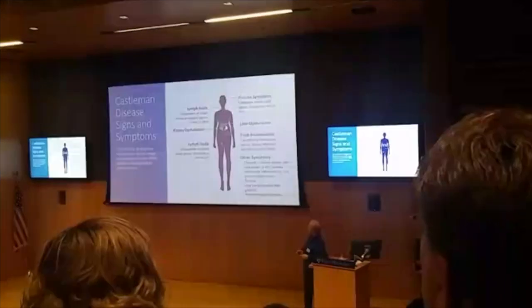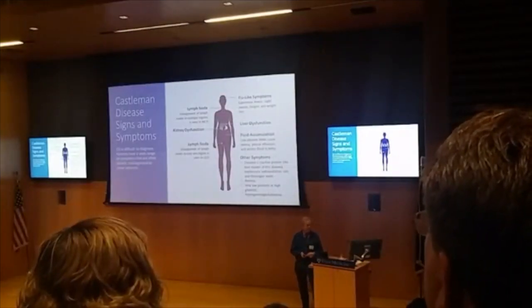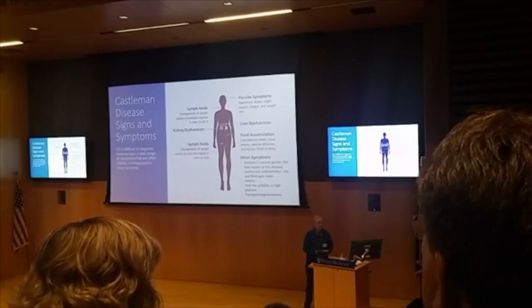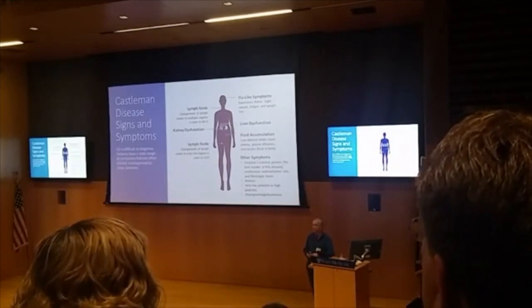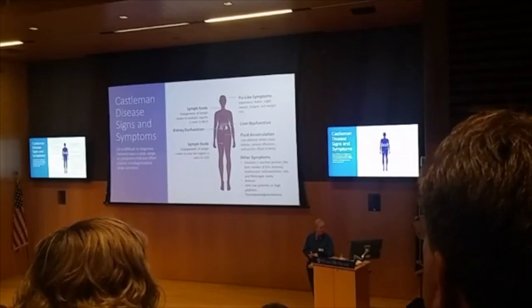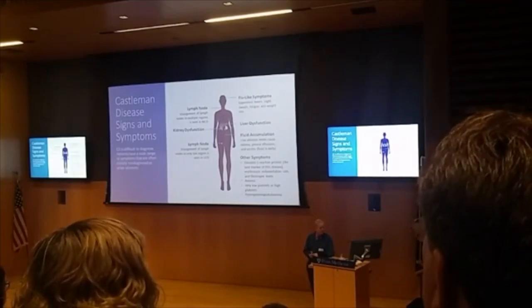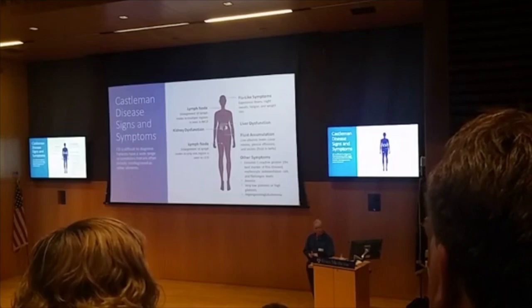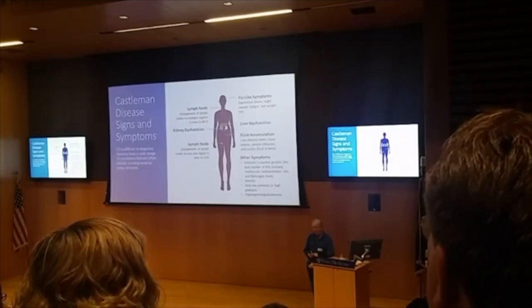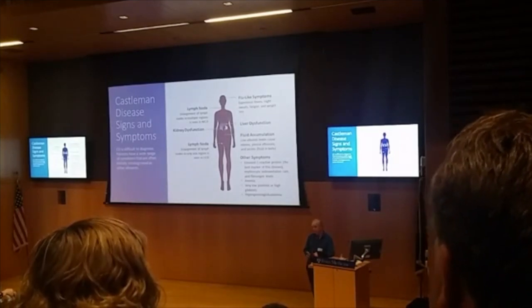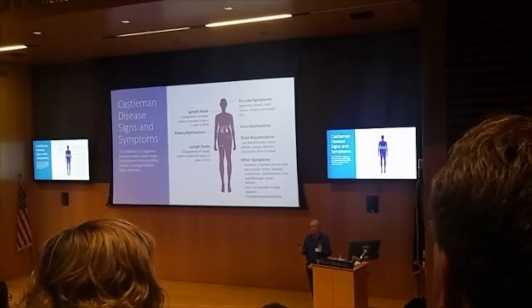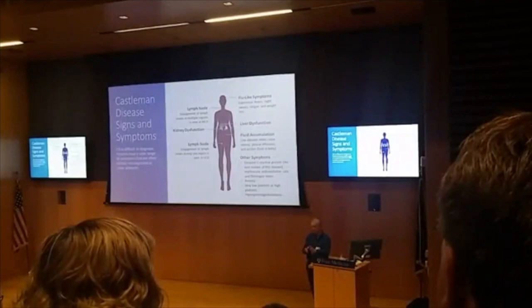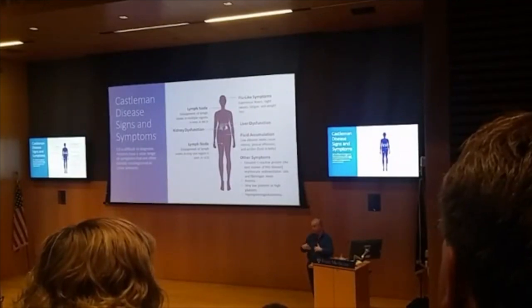Okay, turning to the idiopathic form. A lot of patients will have flu-like symptoms, night sweats, fevers, weight loss. Others may also have kidney dysfunction. Patients can have low albumin in the blood. Albumin is a major protein in the blood, and it keeps fluid literally in the bloodstream. And if the albumin goes low, it'll leak blood into your tissues.